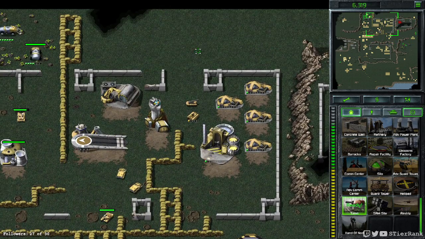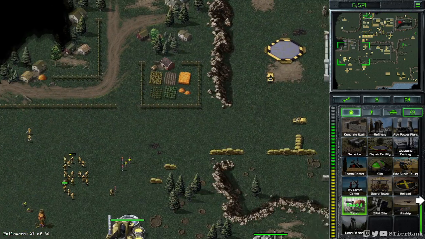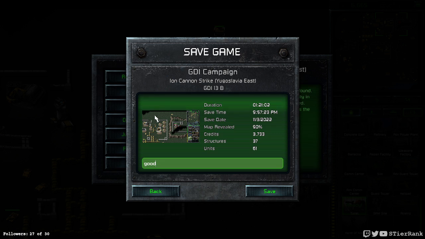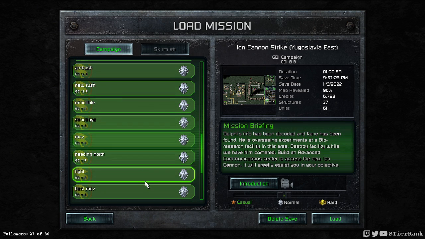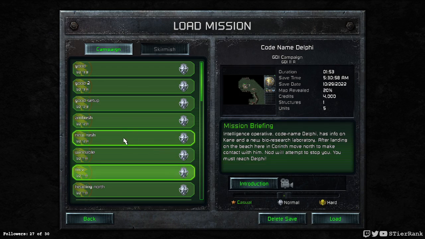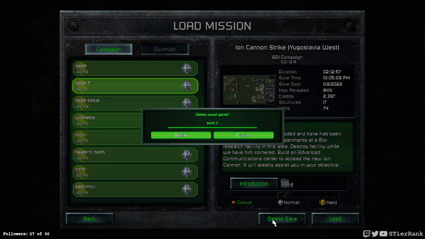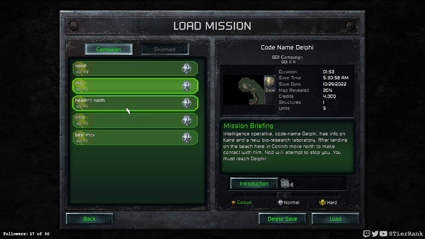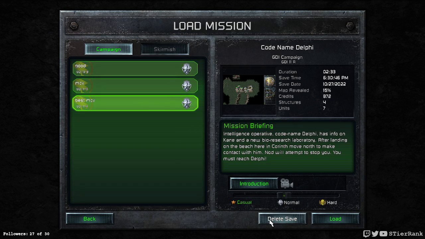Wow. Yeah, we totally cleared them out. Nothing left to do but to fire our thingamabob. So let's go ahead and save real quick. And we'll go to the load screen and delete some stuff. Good too. Classic one. A winnable one too. I like that it has a little map preview too in there.